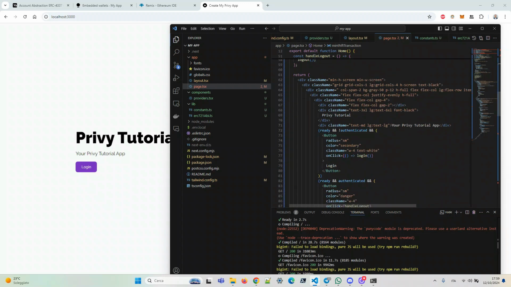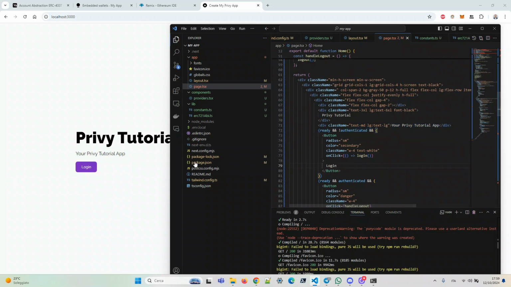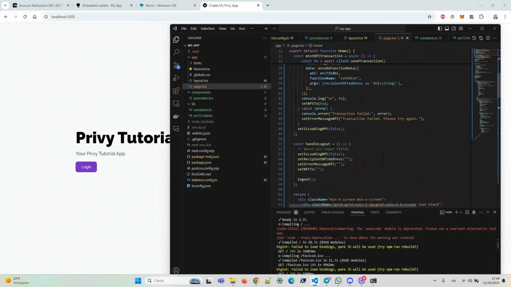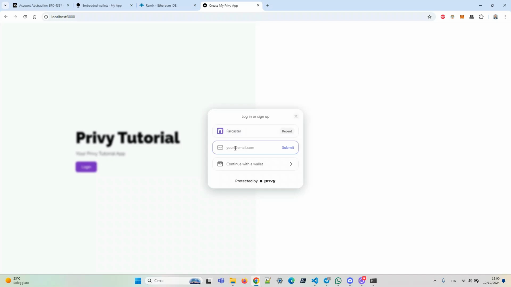This is basically the code that you see here. So we have your Privy tutorial app, and then we have this login button. When we click this button, we call the login function, which comes from Privy. As we said earlier, we can log into our application, for example, with our email. So I put my email.